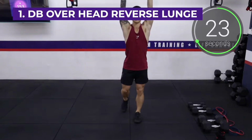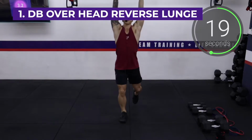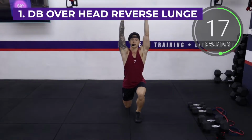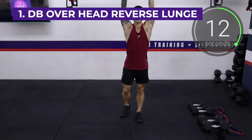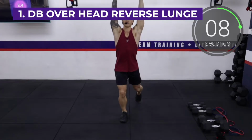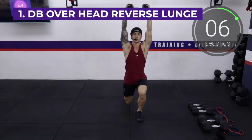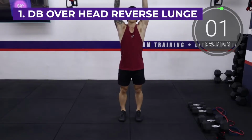All right, if you guys are new to this series, there's one thing that you should know about the lunges, okay? Proper form, wanna make sure that the back knee doesn't slam or hit the floor. The front knee doesn't cross the toes, and making sure that front knee points forward. You don't want it caving in on you.